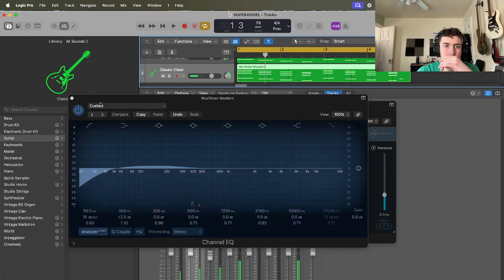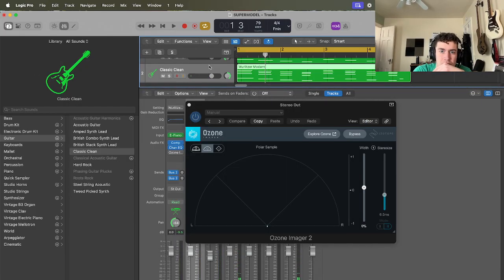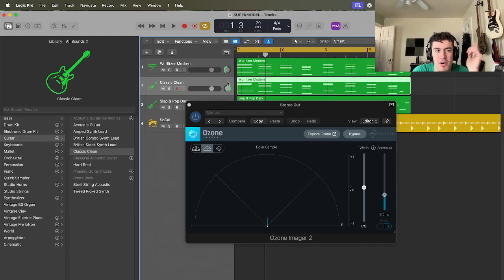About the same spot. But look at what we've done with these. We've panned them so the keyboard is fully in my left ear, the guitar is fully in my right ear. And look what this does to our stereo image. It's big. Versus just in the middle, it doesn't sound any good at all. So that's a really cool way you can do that. And you can fill out this whole stereo field.